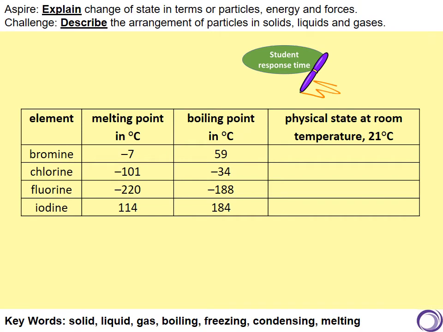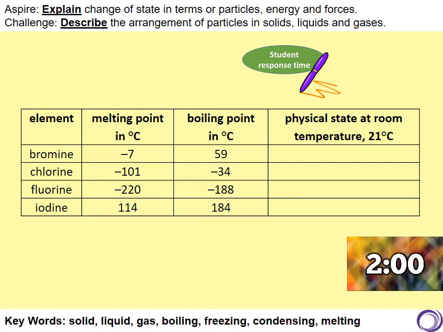Okay then, your turn to have a go at these. I'd like you to copy the table and decide for each of the substances whether they would be a solid, a liquid or a gas at room temperature, and I want you to assume that room temperature is 21 degrees. 2 minutes.